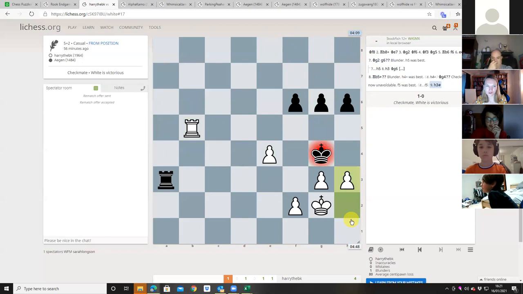Well, maybe instead of playing H3, I could have played F3, then H3. Yeah, that's just not unnecessary. Yeah, exactly. I mean, instead of King G4, F5 is still maybe drawing just about.